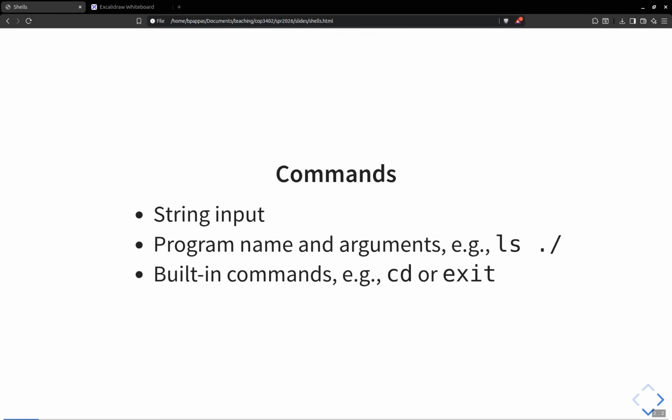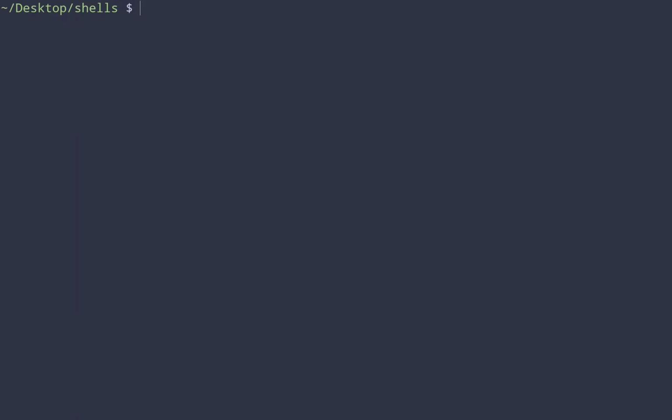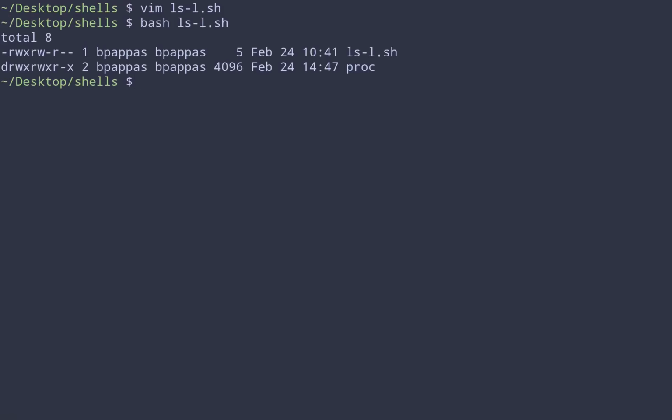Okay, so we can pass commands to the shell for execution, but how does this actually work under the hood? Well, the shell is not reading plain text that we're passing in, at least not directly. The shell is encoding this information as integers. To demonstrate this, I'll show you this program I've defined here, this script ls-l.sh. This is just a shell script I can run. All it does is run ls with the -l flag. So I can run this with bash, and you can see we get the expected output of just the current contents of our directory.